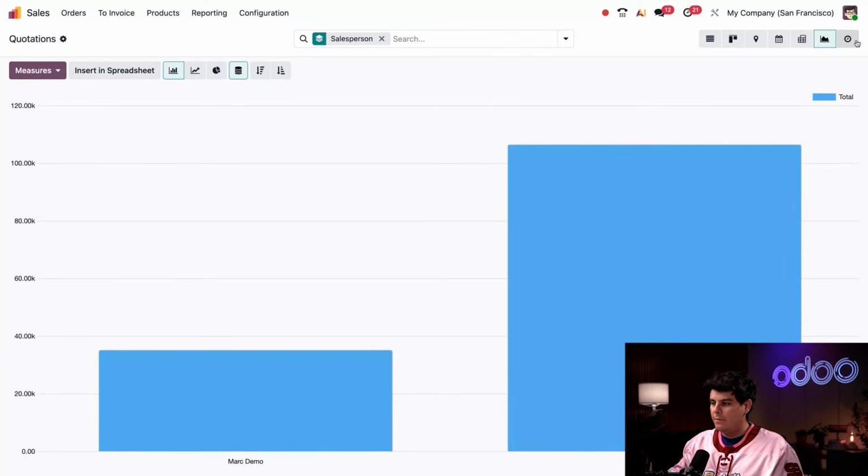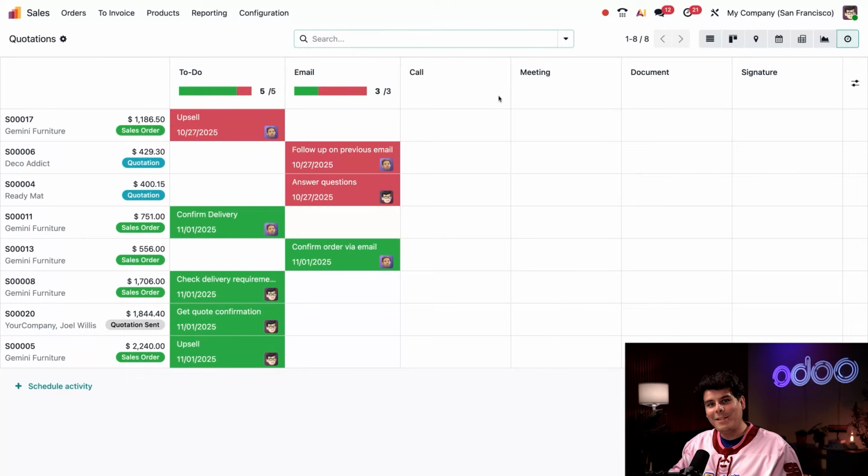And then the very last view that we have over here is our activity view. So when we click on the activity clock icon that I just showed you right there, Odoo displays our scheduled activities across various documents. I can see that the column headers over here represent the different activity types, and the row headers correspond to all the sales order numbers. Makes it easy to tell. So the red activity blocks are overdue, and the green ones, well, they're due in the future. Each block displays an activity due date as well.